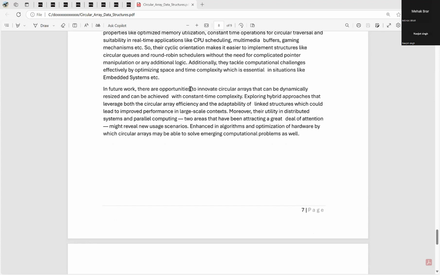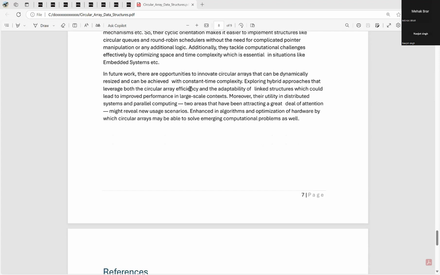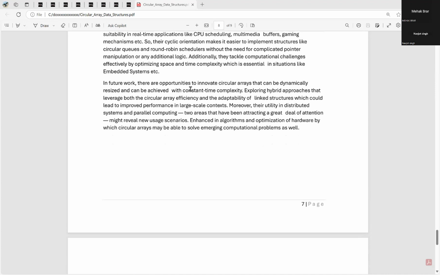If we are talking about future enhancement, in future one could explore how to dynamically resize the circular array without increasing the demand, so that it dynamically allocates memory without increasing overhead. We will explore a hybrid approach that leverages both the efficiency of circular arrays and the adaptability of linked structures.